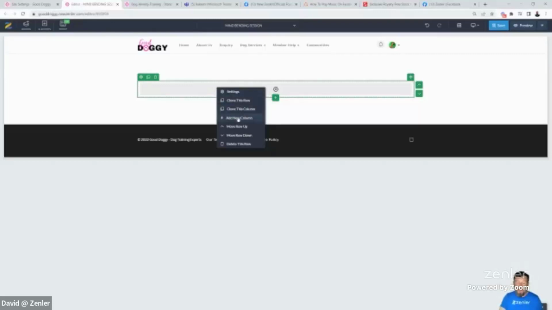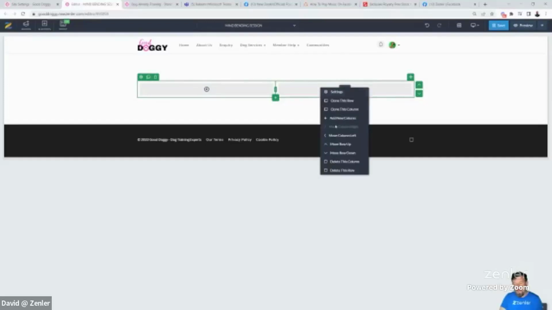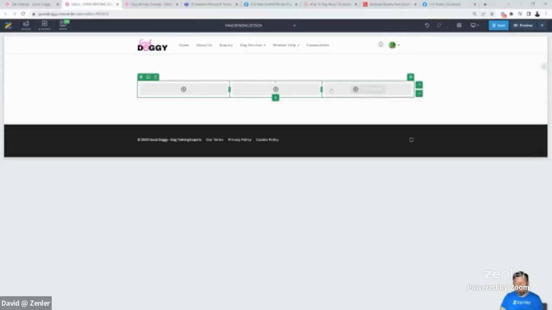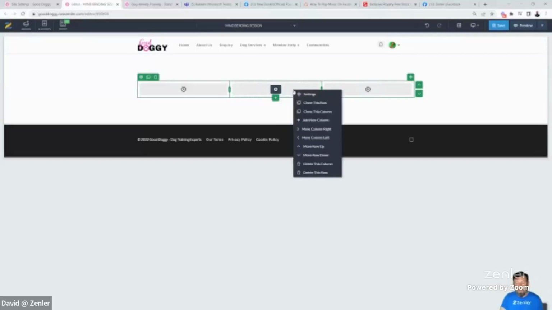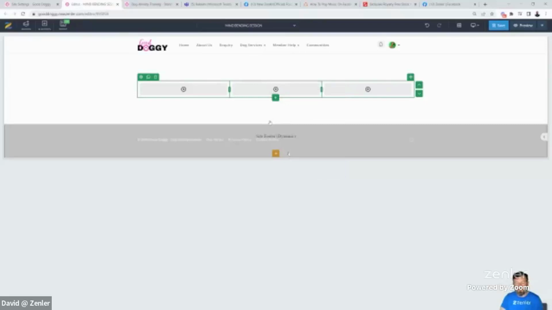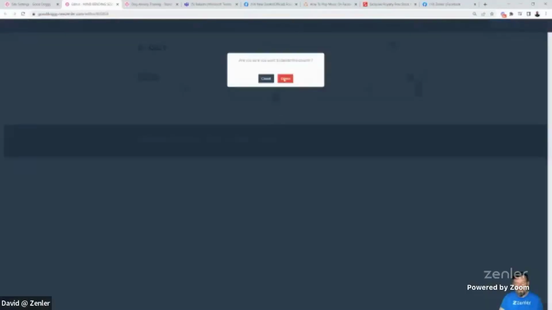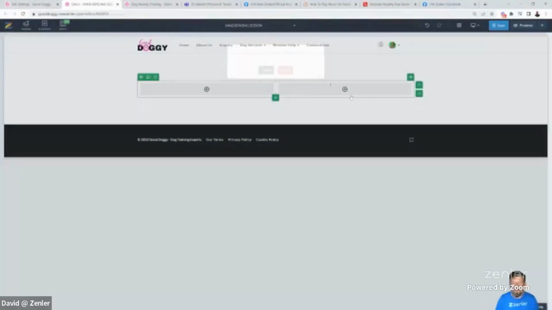So what happens if I add a column? Let's just click add a column. There we go. We've added a column. So what about here? In here, I can right-hand click and I can add a column. Now, not only that, I could delete a column. So if I didn't want this column here, I could right-hand click and I could go delete column. Bang, it disappears. Or it should do when I hit the delete here. So let me just click that, and you can see that's disappeared now.